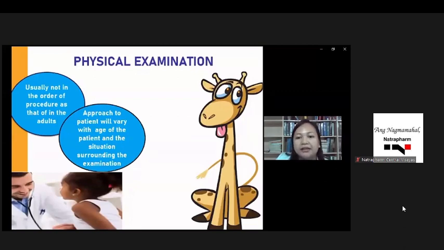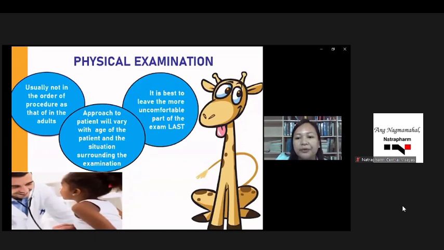Some children are best held by parents during an examination, while for the rest, parts of the examination may require restraint by the parent or assistant. Only the part that is being examined needs to be uncovered and then it can be reclothed. Except during infancy, modesty should be respected and the child should be kept as comfortable as possible. And it is wise to make no sudden movements and complete first those parts of the examination that require the child's cooperation.